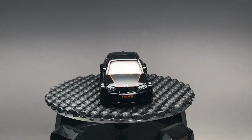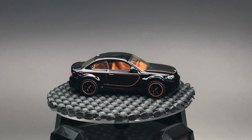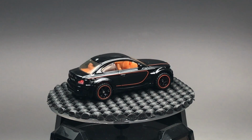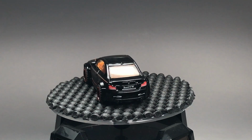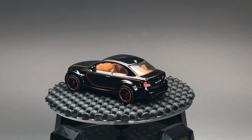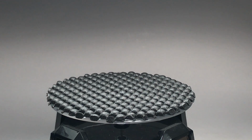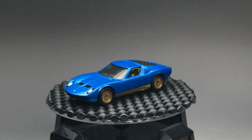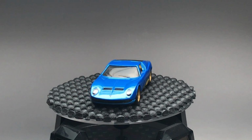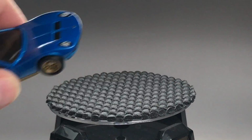This is Matchbox's premium series currently. Front, rear details for the most part. Two-piece wheels. Some people said this looked more like an off-road tire on the BMW 1M. So Matchbox went out and did something a little daring, and they borrowed Real Riders from their friends across the hall at Hot Wheels, put these real Hot Wheels Real Riders on the Lamborghini Miura.